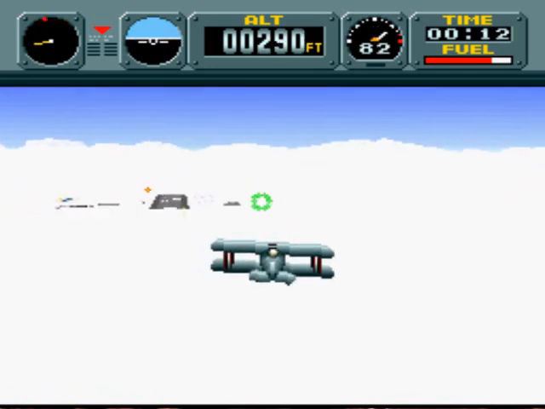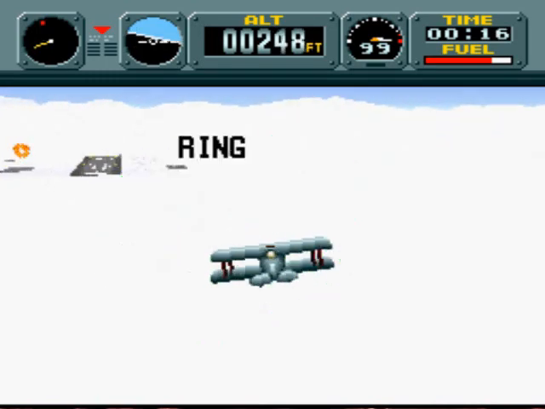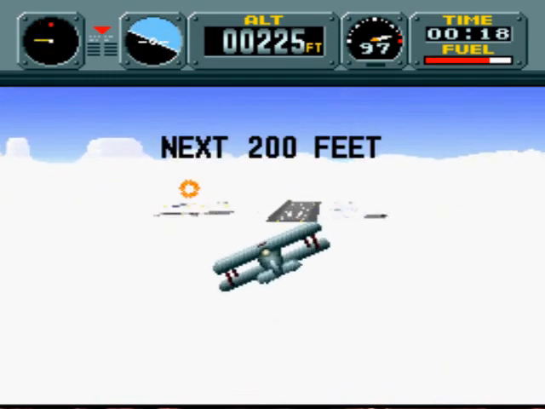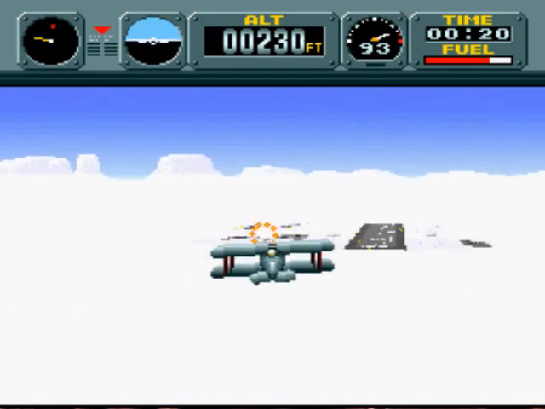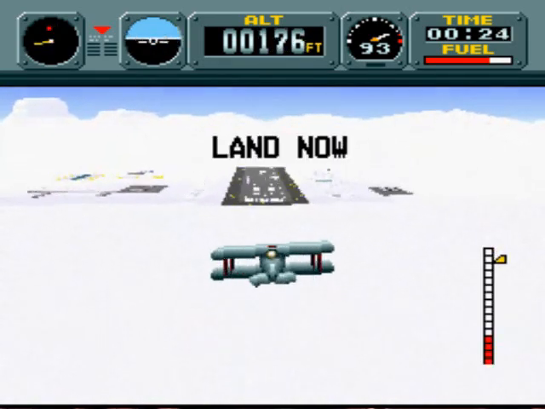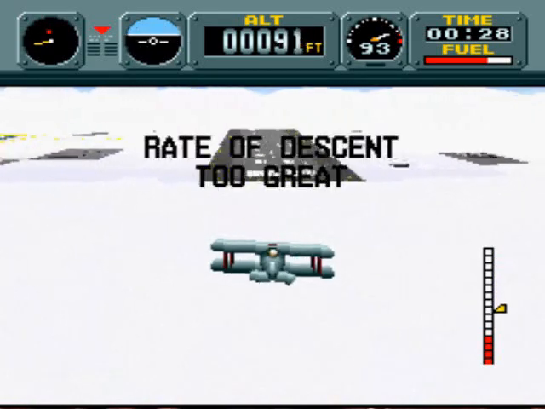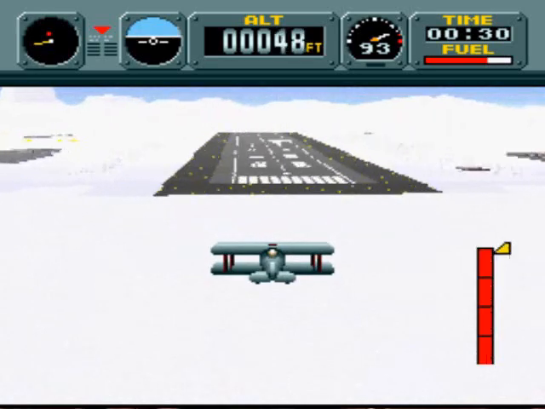Okay, let's get the speed up a little bit. Try not to... Come on, get in the ring. There we go. Now let's go over there and try to catch this one. Slow down, slow down. Don't go too high. Okay. Now we got to attempt a landing. Slowly come in. Rate of descent too great. Yeah, yeah. Shut up, shut up, shut up.